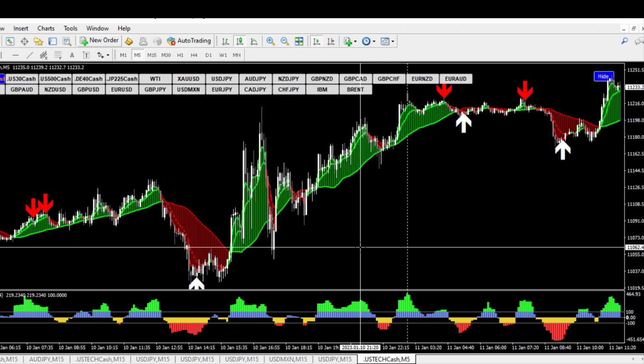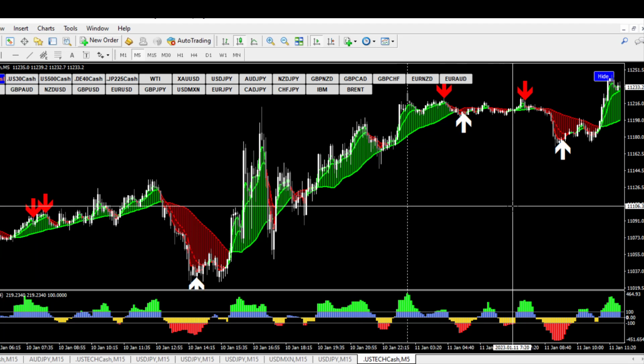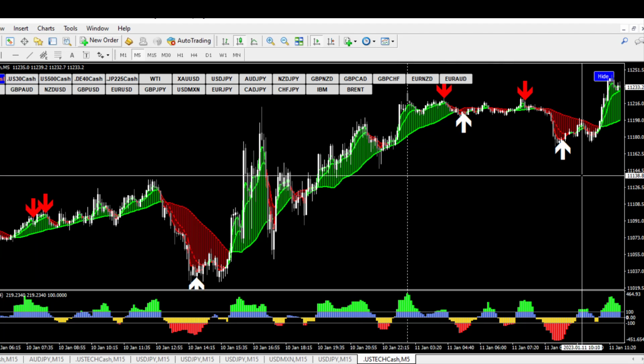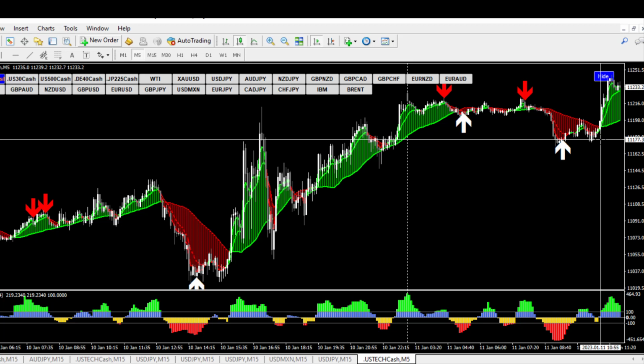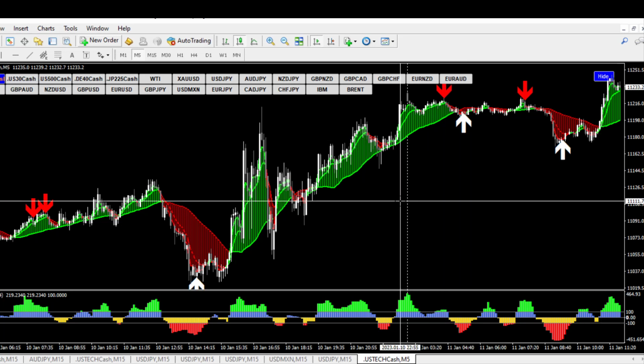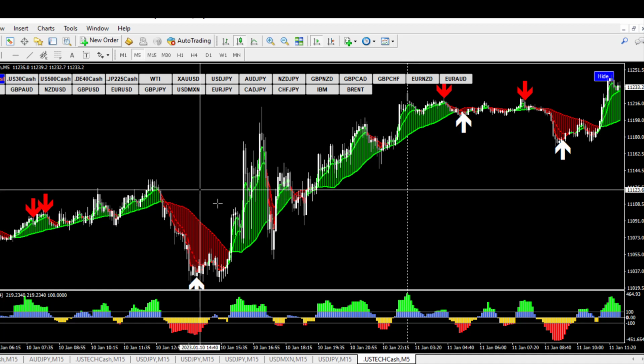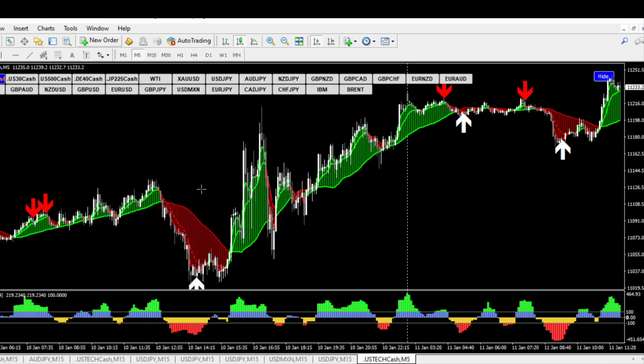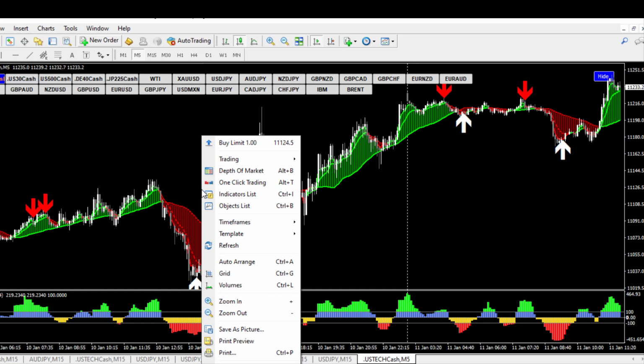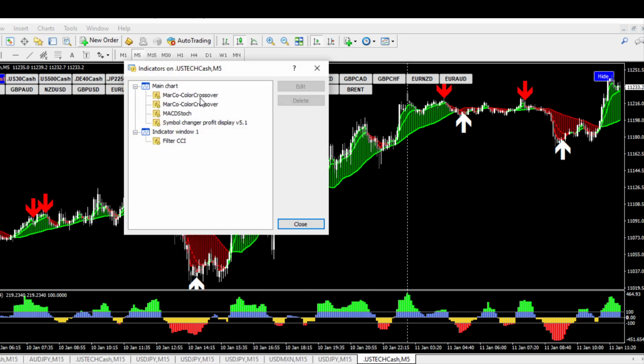For indices, you can use it on lower time frame, like 5 minutes time frame, and this gave me a good profit, just 15 pips, not too bad for a 5 or 10 minutes trade. And this is how to use it. So now let me show you the setup for each of the indicators I use for this particular strategy.